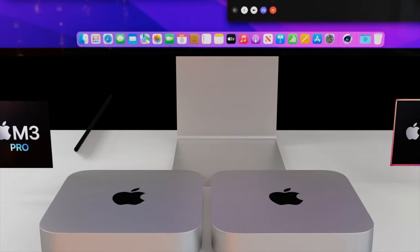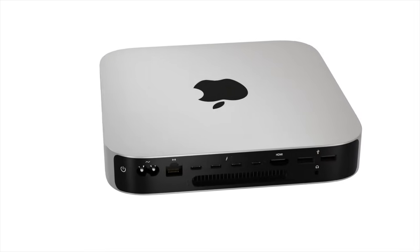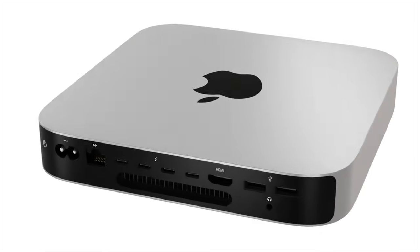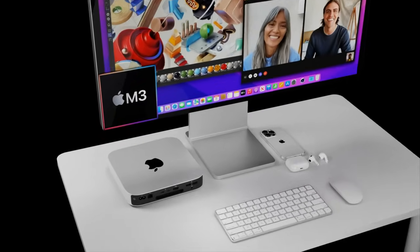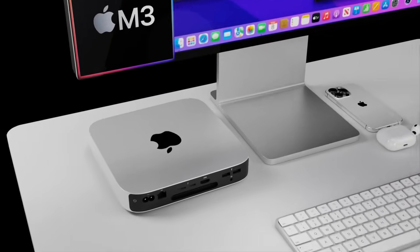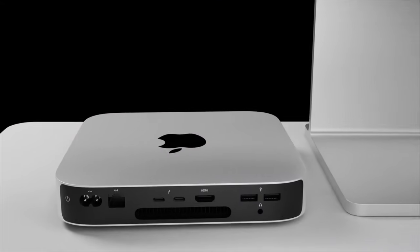Just quickly, I want to mention that any new leaks and rumors about the new Mac Mini — including the release date — are not 100% proven to come true. I can only present what I've been told and shown. However, if you're still watching this video, you're as curious as I am about what's being said about the next Mac Mini.